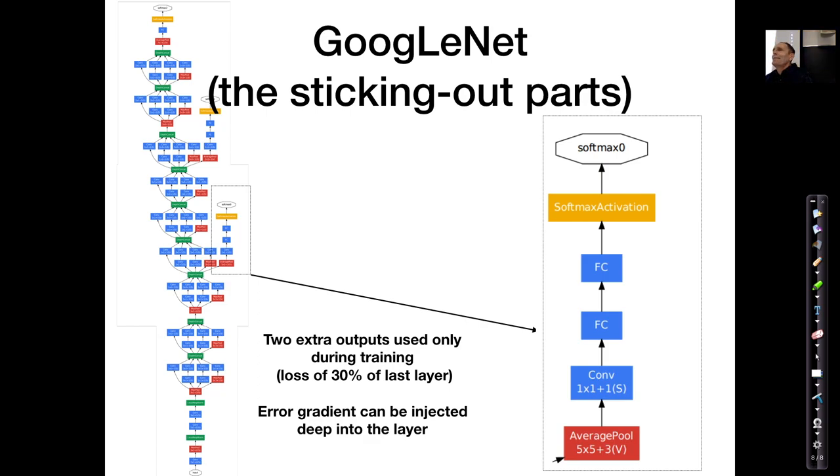Why? Back, that is the sort of insight you want. Backpropagating through a lot of layers can be a problem, okay? Because you've got these gradients, and we have exploding and vanishing weights. And so what this gives us is a shortcut to get to these weights and update them. It's not updating them ideally, but it's updating them somewhat, because we've got these two fully connected layers that allow it to learn some. And so what can you do in these two fully connected layers in terms of learning? What sort of features would you like? And our hope is they'll be the same sort of features that would be useful up above. Concept makes sense?